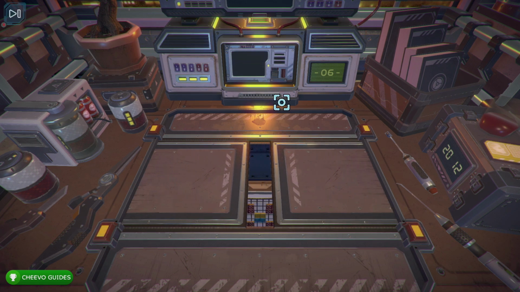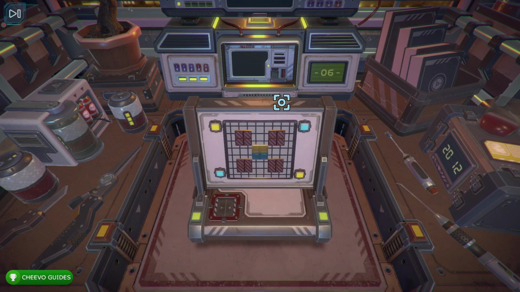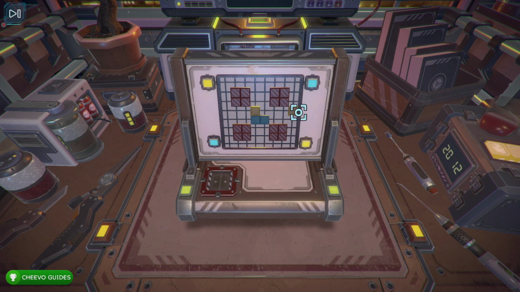On to puzzle 6. In puzzle 6, we have to take the colored blocks and put them in the corresponding corners. So as you can see, I took the yellow block and I put it in the corner with the yellow light. I'm going to do the same for the 2 blue blocks. After you do this with all 4 blocks, you will complete this puzzle.